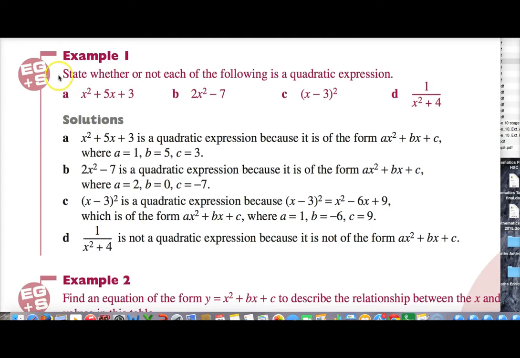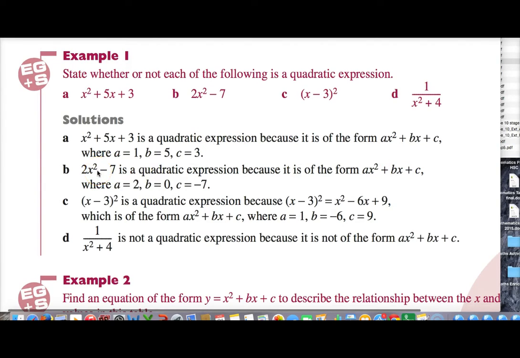Okay? So, once I'm finished here, are these quadratic expressions or not? This is because it's got an x squared. This one is because it's got an x squared term in it. As long as it's got an x squared as its highest power of x, it's a quadratic. It's okay that this has got 5x and 3. This one doesn't have an x term, but that's okay. But why is it okay? Well, it's of this form ax squared plus bx plus c, where a is 2, the coefficient of the x squared is 2. What do you think b is in this one? There's no x term, so b must be 0. 0 times x, there's no x term here.